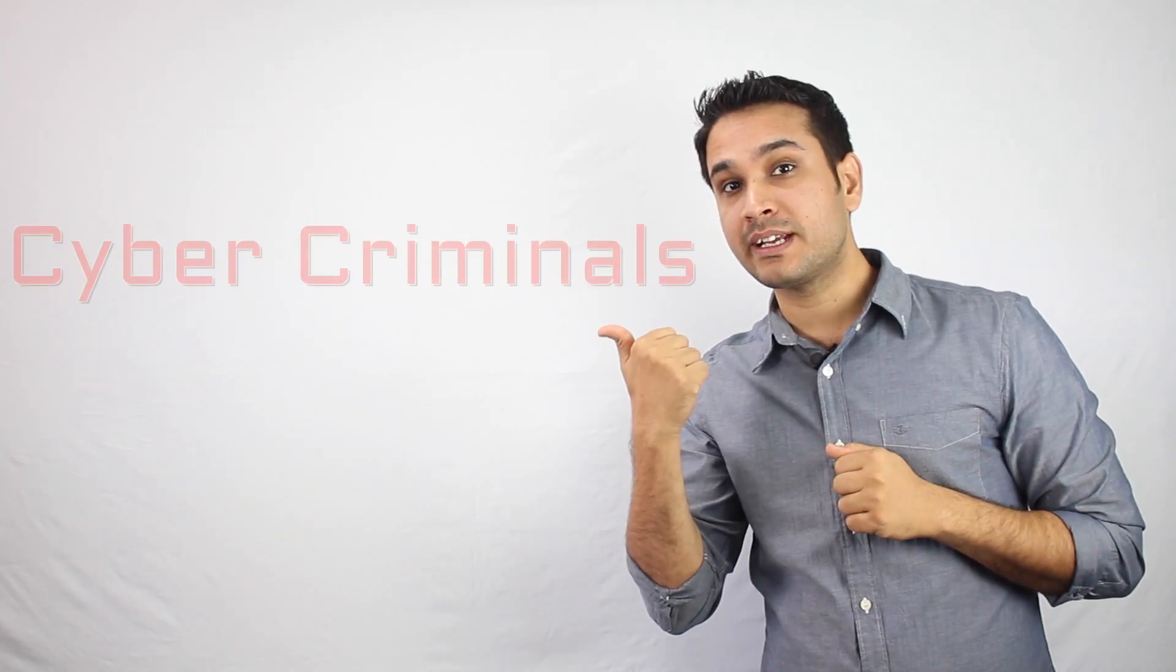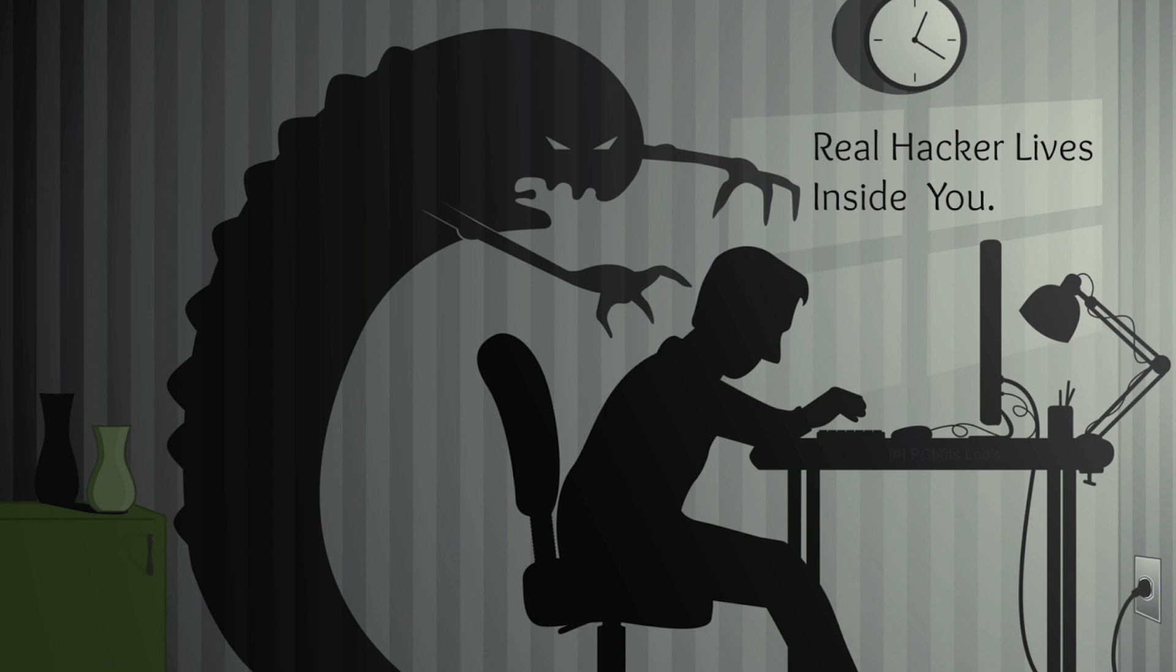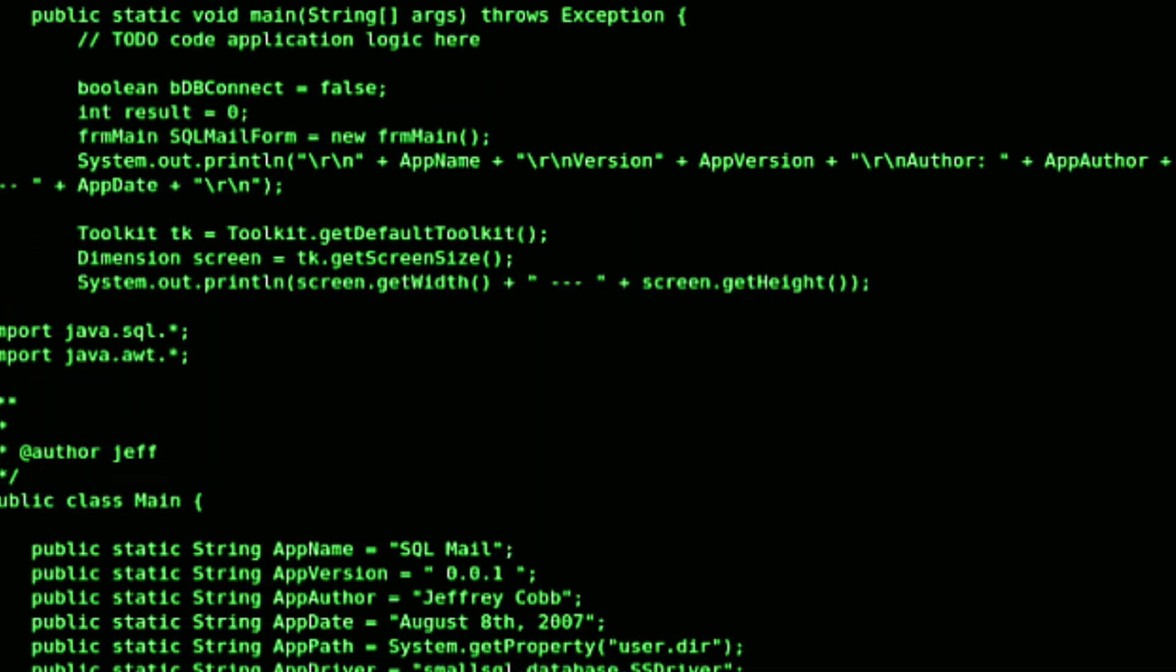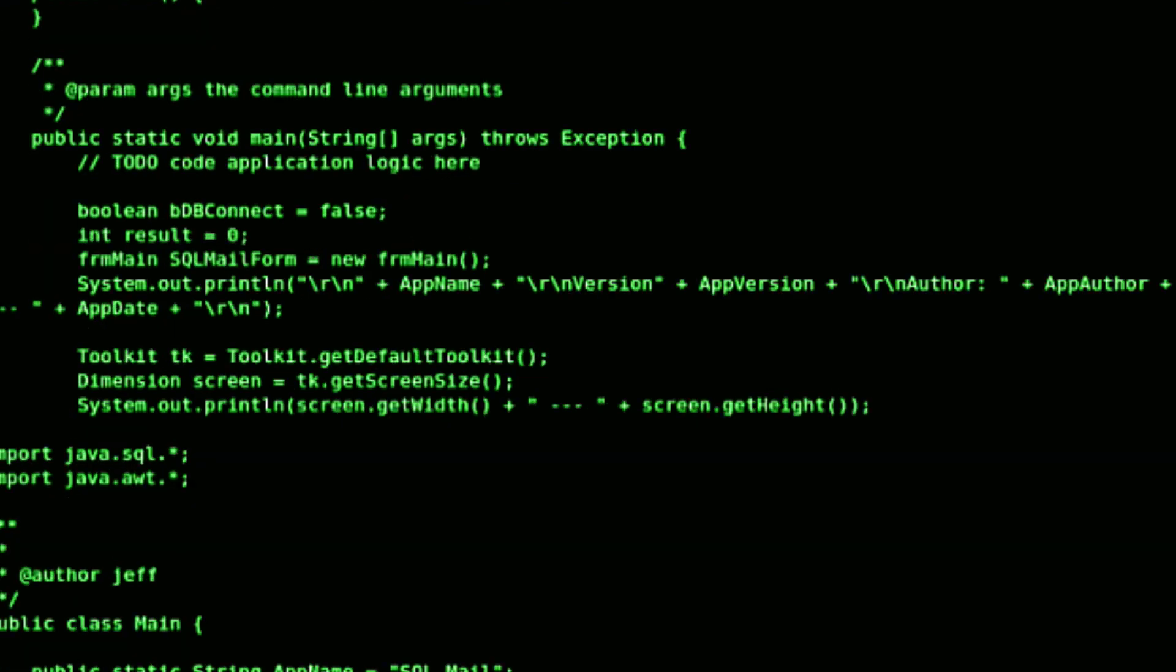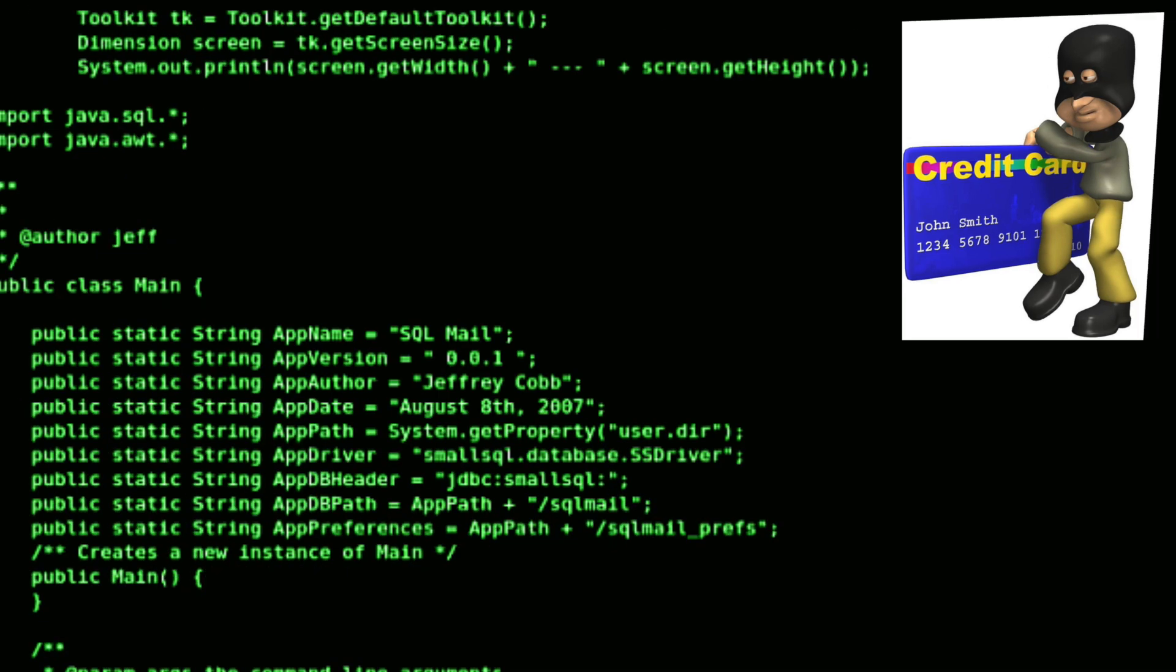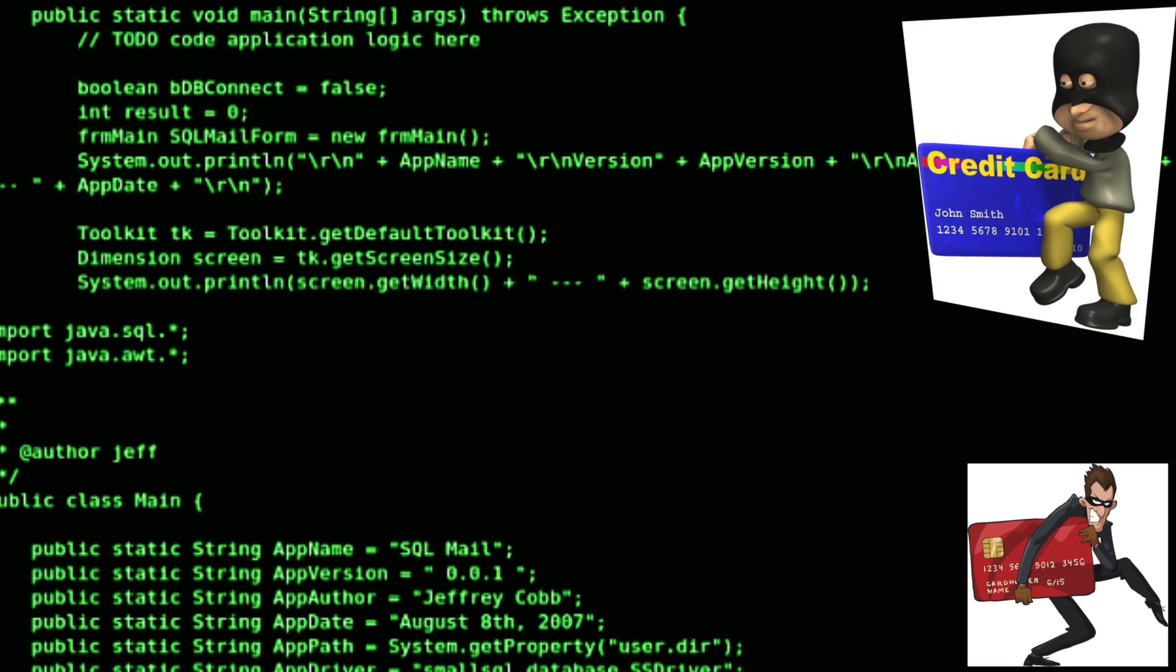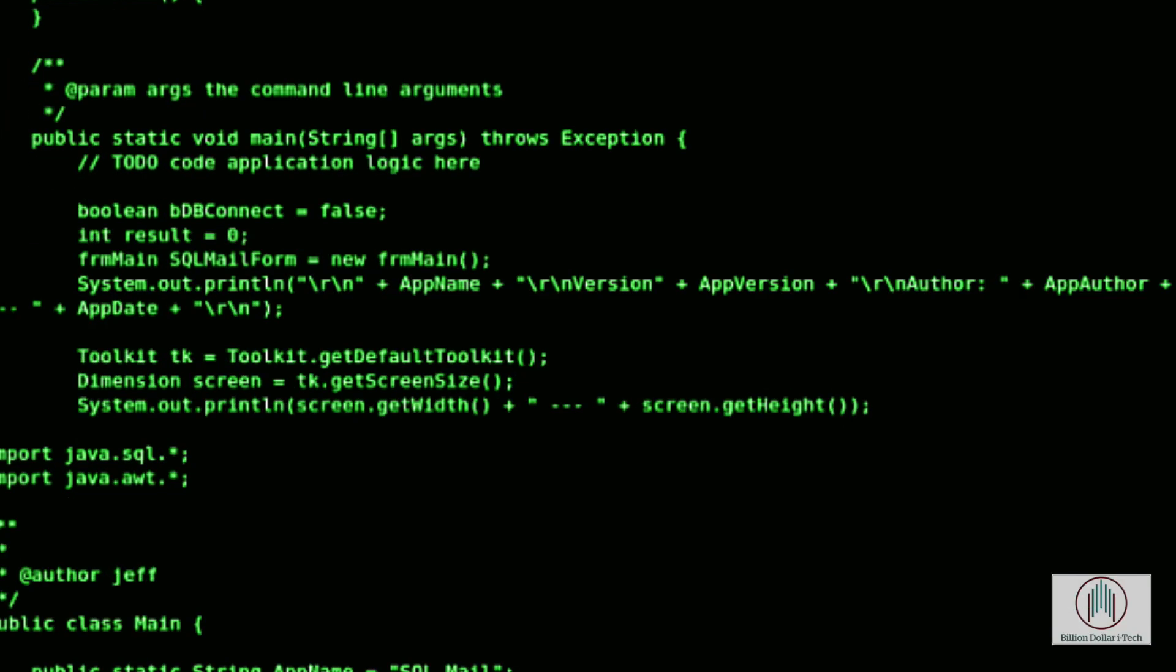So let's start with black hat, aka cybercriminals. Black hat hackers are the ones who are stealing your credit card information and all about getting in and taking your identities and selling them on darknet. Black hat hackers use their knowledge to bypass security protocols, develop software and attacking methods, break into networks and steal data like credit card information, emails, passwords, and most importantly bank account credentials.